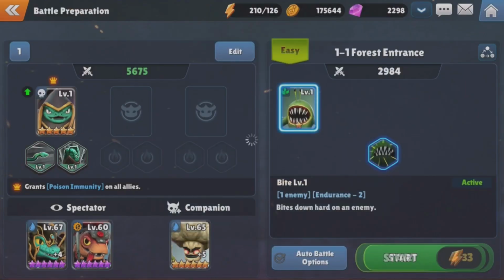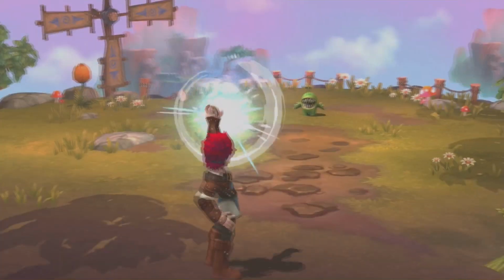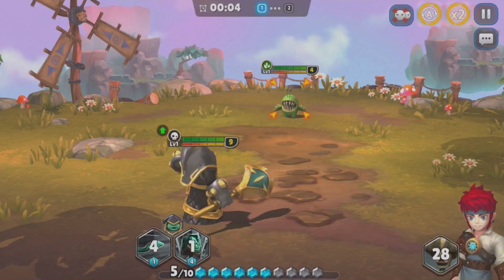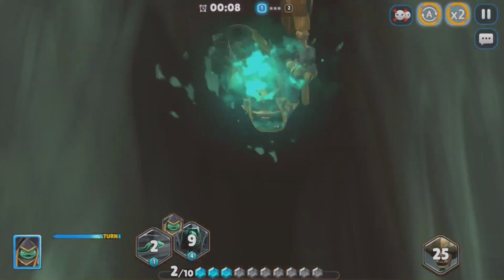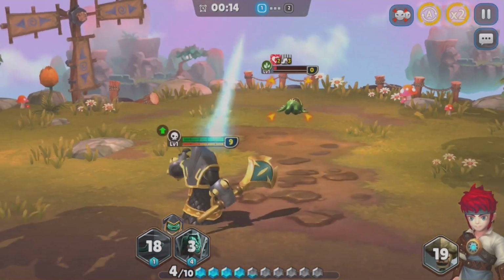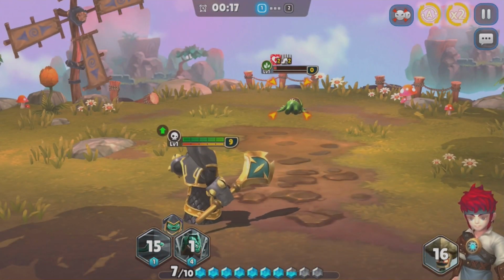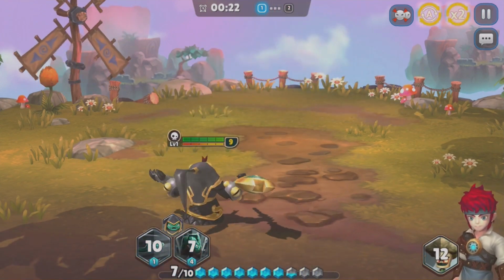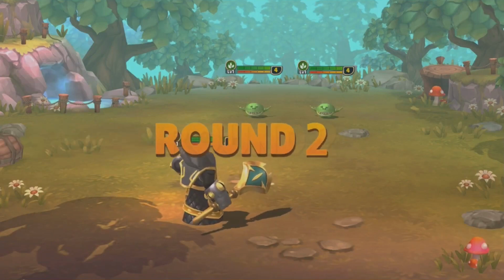But he still should have no problem in this battle. Alright, let's just see what he does. He's not super powerful or anything. Of course, he's got poison immune. There's the snake attack. Under snaker. Oh, that was kind of cool. We got to see that one. That's his first 2 skills.